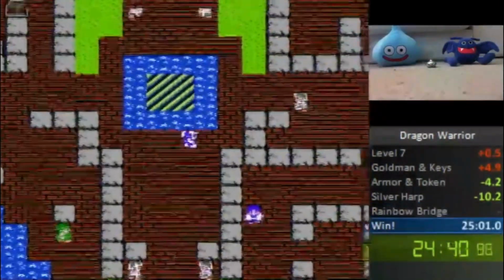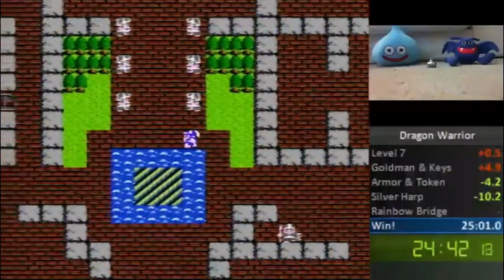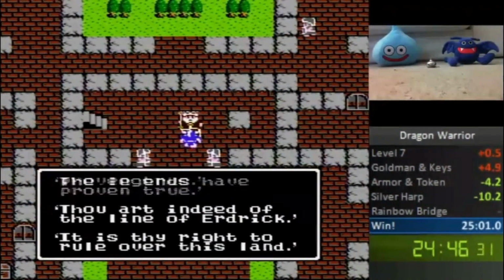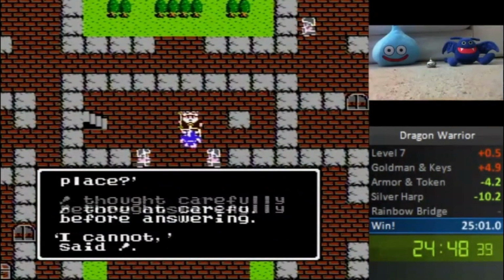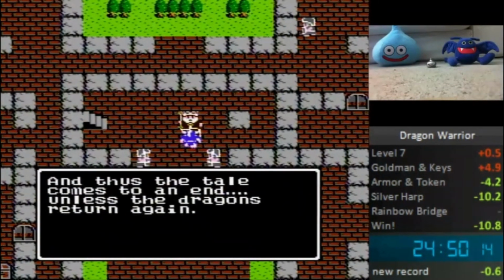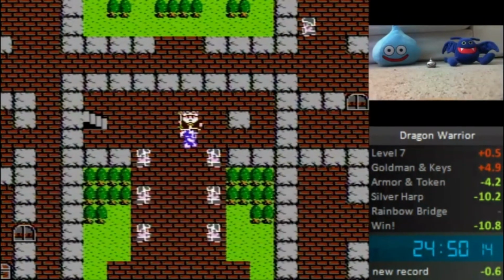He nailed the text box clear he had missed before the Axe Knight, got a slightly faster grave, and with multiple item manipulations added, defeated the Dragonlord and finished in 24 minutes and 50 seconds. Less than a year after the half-hour barrier had been broken, Dragon Warrior was completed in under 25 minutes.